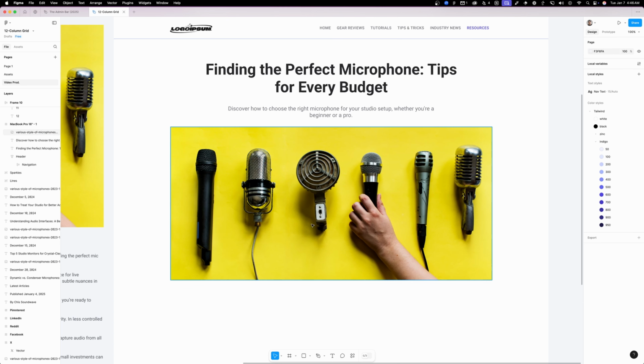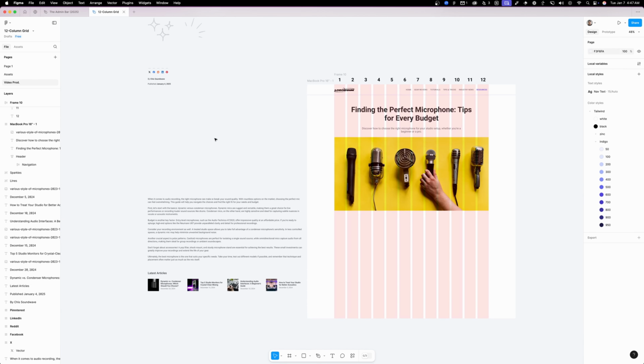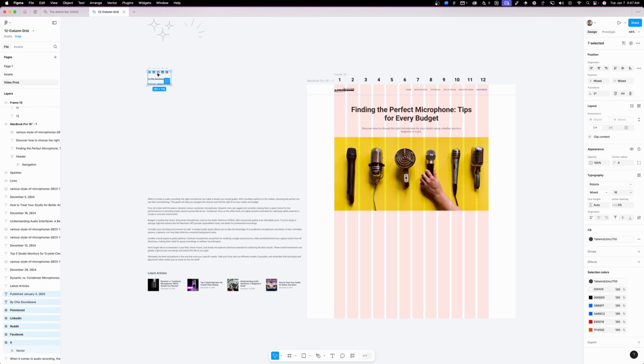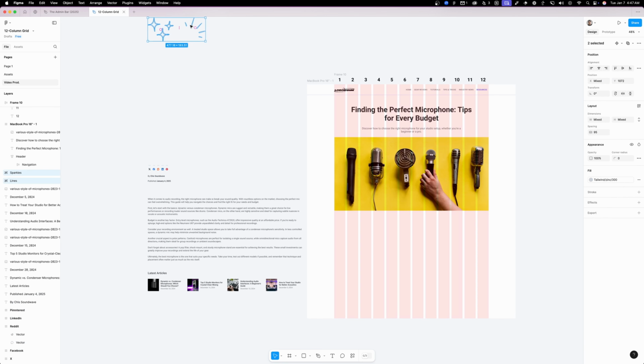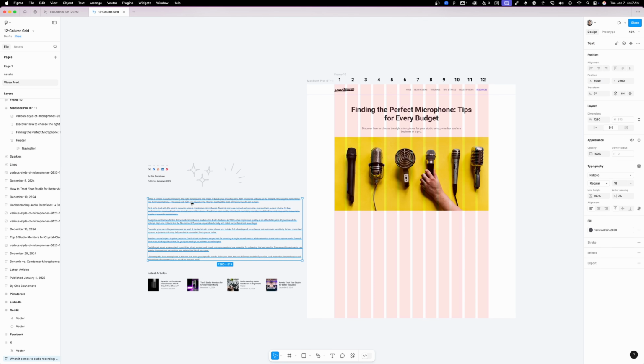Now we'll work on all the vertical spacing here in a little bit. Right now I'm just trying to get these things on the page and fit them into my grid. I'll go ahead and delete this image since I ended up making a copy of it. We have this metadata that we're going to need up here. We also have some of these little graphic elements that we're going to incorporate into our design. But I think the next thing I want to look at is the body copy of this blog post.